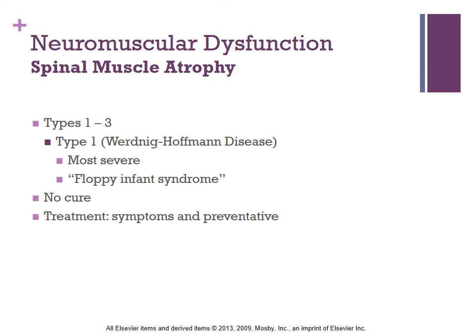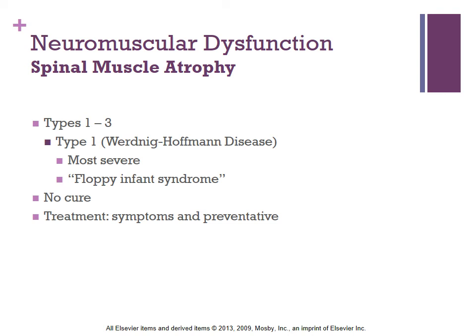So preventative would be for contractures or orthopedic issues such as scoliosis. So you can put them in AFOs, ankle foot orthosis, to help with contractures. Make sure they're doing lots of stretching. Pressure ulcer is also an issue, so rotating how they're sitting and laying, particularly for those who are type 1 or type 2. And then symptoms would just be any pain, any other issues they may have.